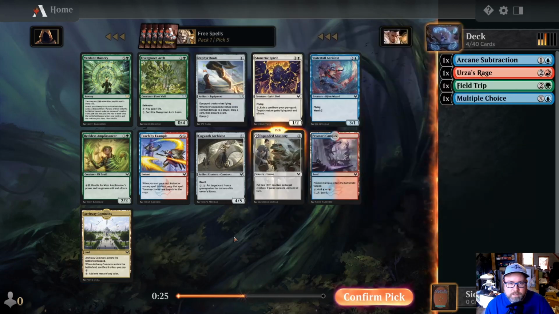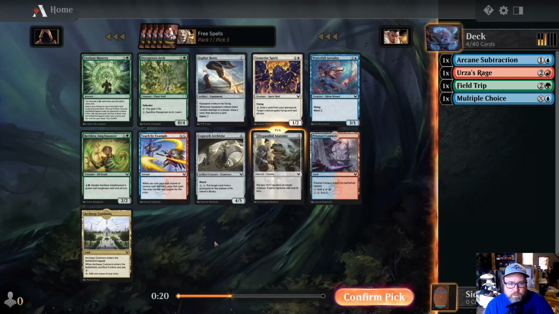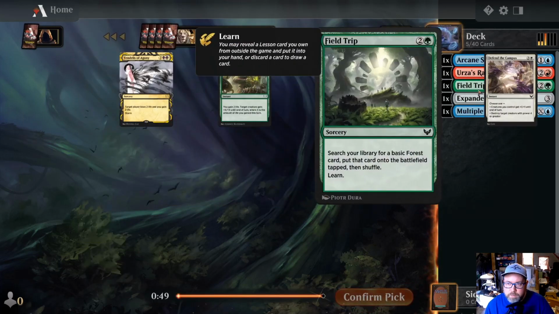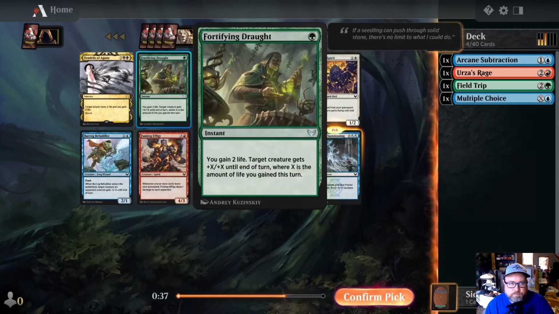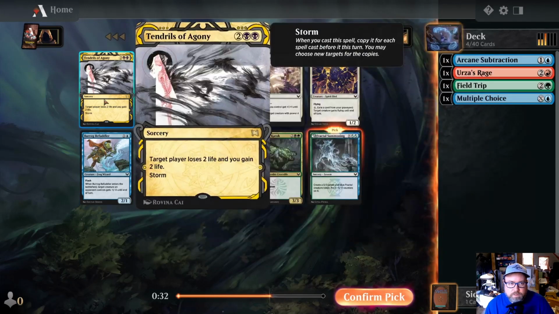Not a lot else here. I guess Stonerise Spirit might be good in red-white or white-black. Overgrown Arch is quite good in black-green. So those could be somewhat of a signal. And Anatomy is a signal, though, that now we can get a Fractal Summoning, which is another really good lesson. If your deck gets to the late game, this is the lesson you're going to be getting a lot. Tendrils of Agony is interesting.